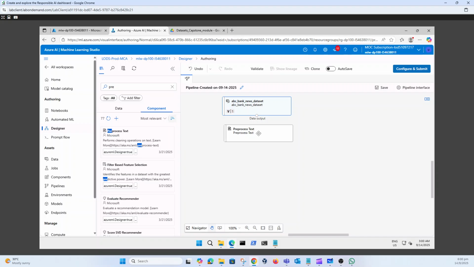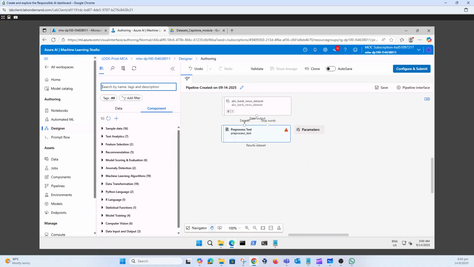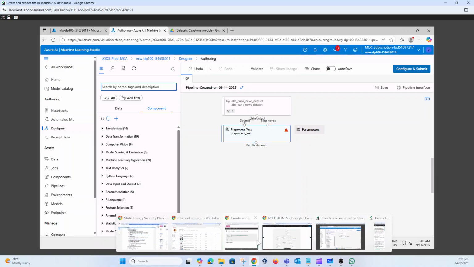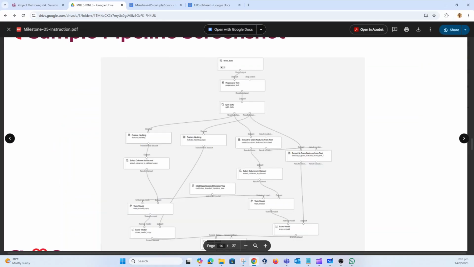So there is a correction on the Milestone 5 task 4, pre-process text. And then the next after pre-process is to split the data.